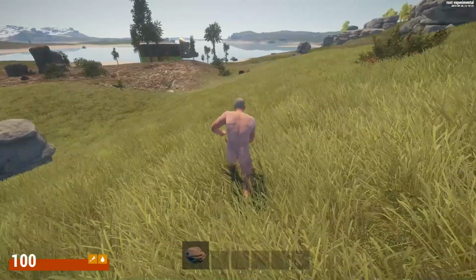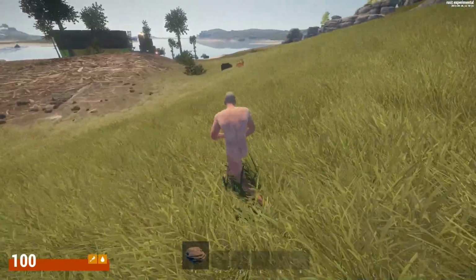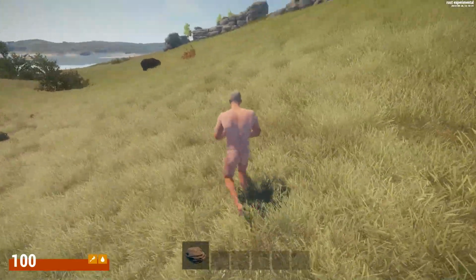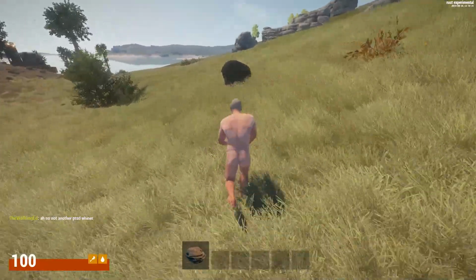Is it a bear? Is it a bear? I want to get a bear to chase me. It's a bear! Isn't it? No, it's a rock, huh? What is that? Oh, it's a bear. It is a bear. Come here, you SOB.